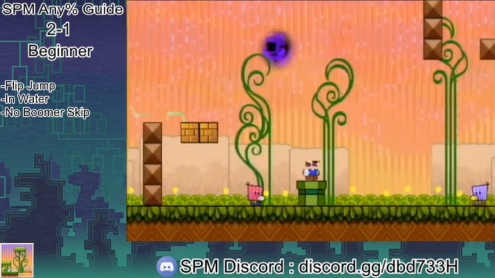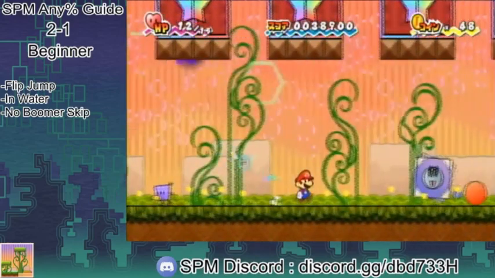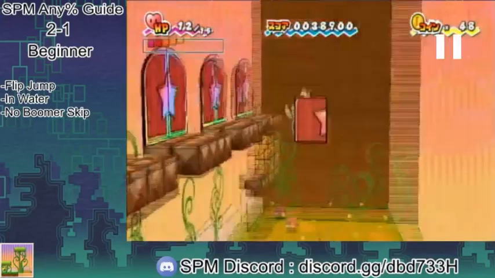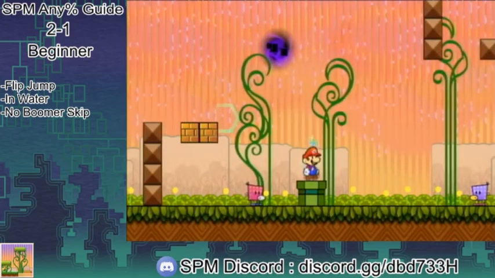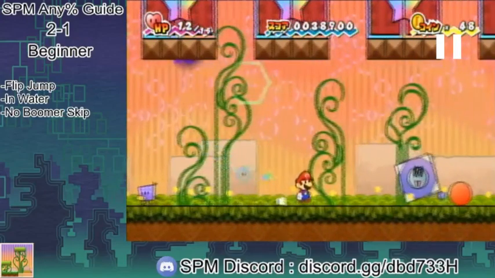So another beginner strat is not jumping off of this enemy right here. You're gonna instead, well, I'm gonna show it anyway. It's not too hard, you might as well try it. I don't really have a cue for where to jump. It's just a feeling thing. It's really easy. I guess just jump right when you touch this green thing.